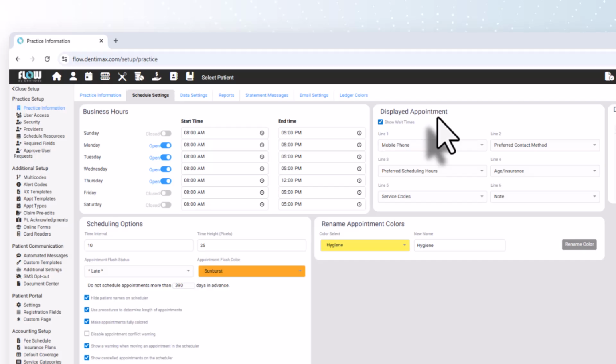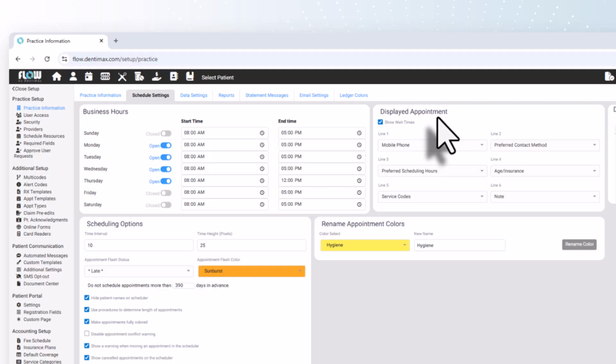It'll log how long they've been marked as checked in, and it'll log how long they've sat in checked in status until you mark them ready. When you mark them ready, it'll start tracking how long they've been marked as ready, which means they're waiting for an assistant or somebody to come pick them up and take them back to their room. It'll also log how long the procedure has gone on in the room.